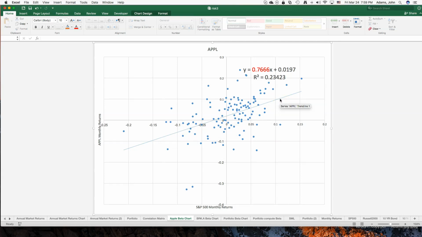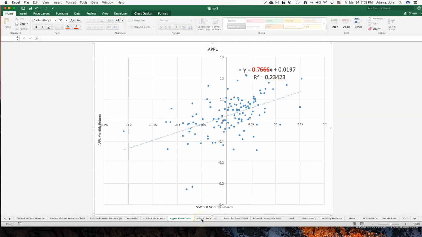We can do that a couple of different ways, but here we're just using regression analysis to calculate that. That line captures the relationship between Apple and the S&P 500. And the slope of that line, recall back from high school, the slope of a line is rise over run. That rise over run, that slope of the line, is the beta coefficient. So when we let Excel run a regression for us, it tells us that the slope of the line is 0.7666. So the beta for Apple stock is 0.7666, at least using monthly data over our 10-year period of time. The market explains, this R squared, about 23% of the variability, the variation in Apple stock.